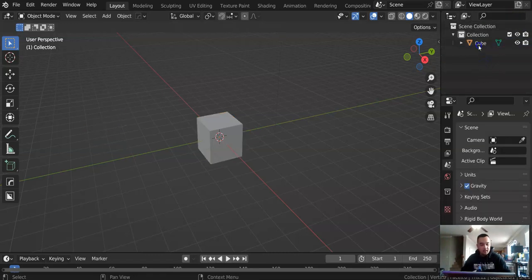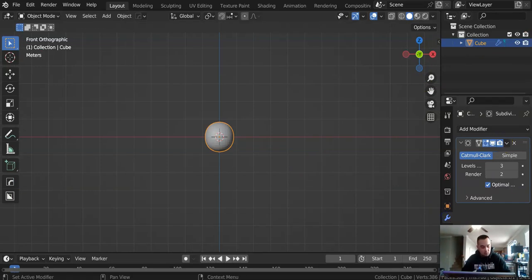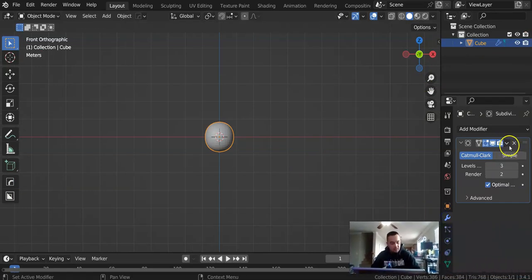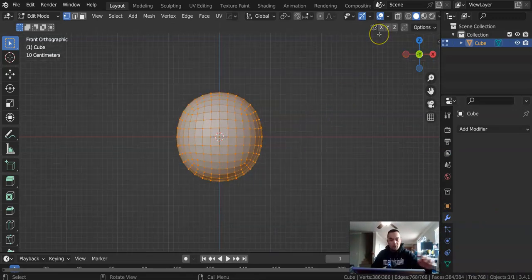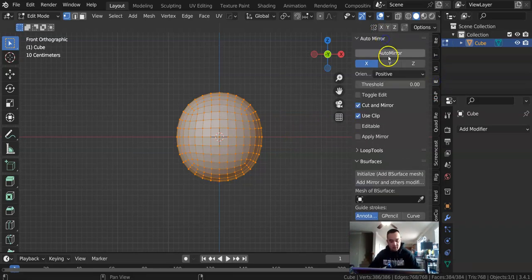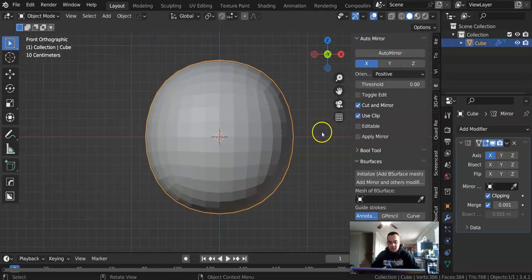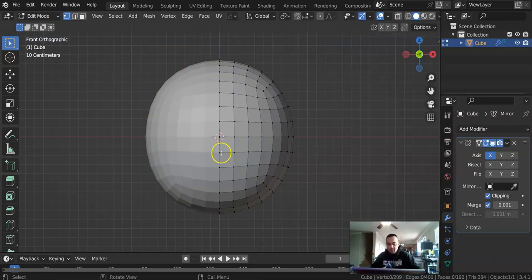All right. So delete that. Delete that. We're going to give this that. I'm going to go here to. I'm going to move my face for a second. I'm going to apply that. And we are going to press N, edit. We're going to do auto mirror on the X. Makes life so much easier. Remove that.